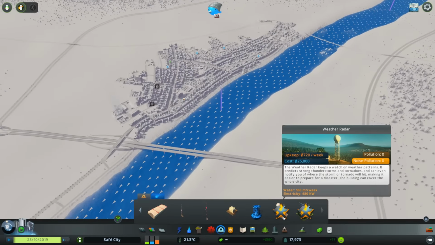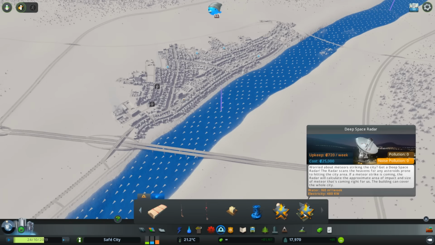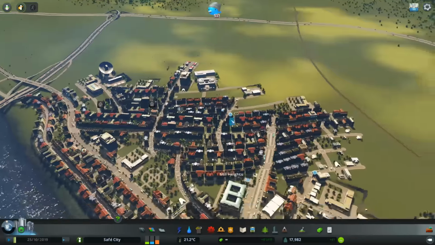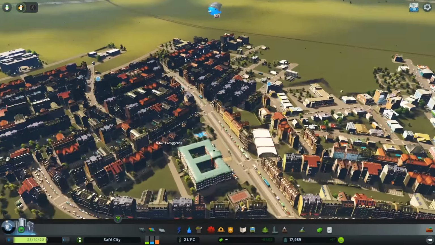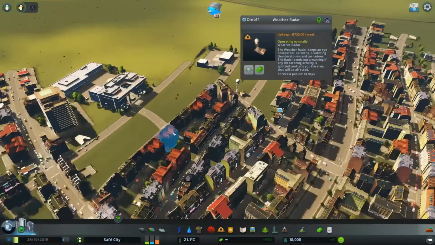And then I've got a couple of these. We've got the weather radar, which will take care of thunderstorms and tornadoes. And then lastly, we have the deep space radar, which will do meteor strikes and that. So we have the deep space radar there. The weather radar, where did I put that? Right there, we've got the fire helicopter department too, which is new. Where did I put the weather radar? Oh, there. Is that it? Yeah, weather radar. There it is.